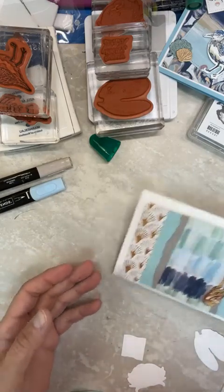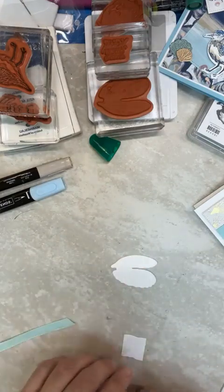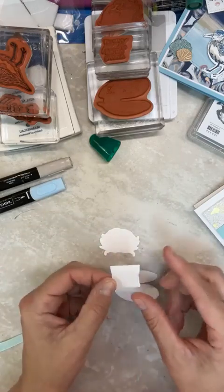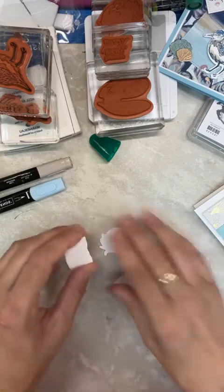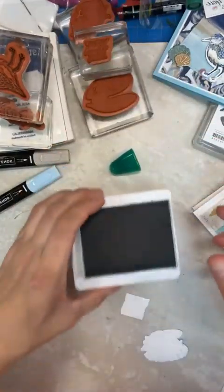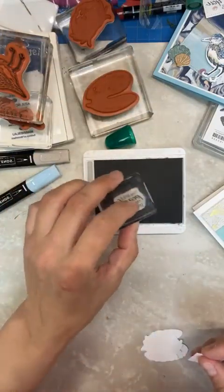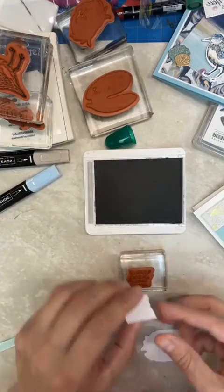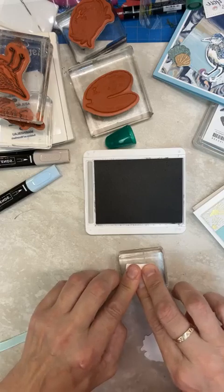All right, now we're going to do our stamping. So we have the big clamshell, we have a crab, and then we have this piece that is just white that I took that die and at 1.5, and then went to the sides and then trimmed it. We're going to use the gray granite ink. So when I have die cuts, I like to ink it up and then put it upside down. And then here I just gotta line this so that it fits there.